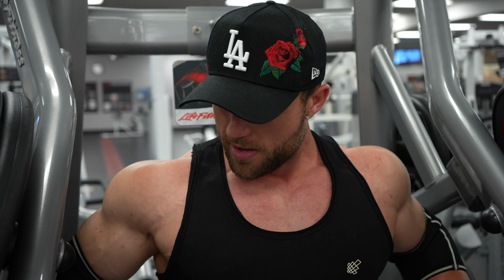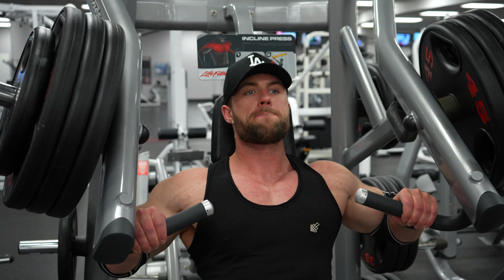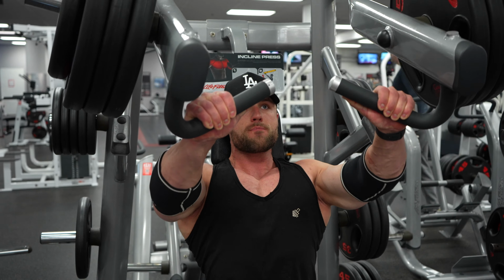Alright, second exercise. I'm gonna be doing incline plate loaded press. It's gonna be my top set. I'm gonna aim for 10 to 12 here. My second working set is gonna be basically a 10% decrease. Just aim for feather. I got a sense for it.